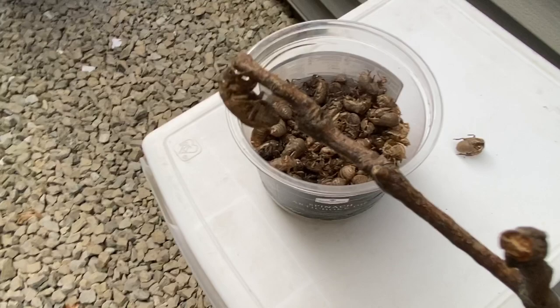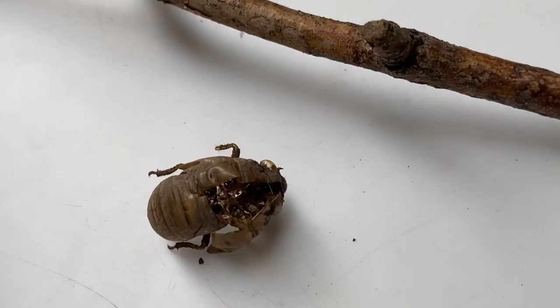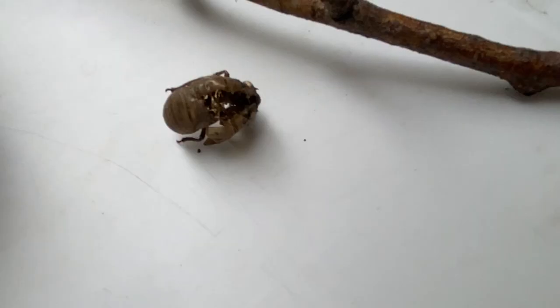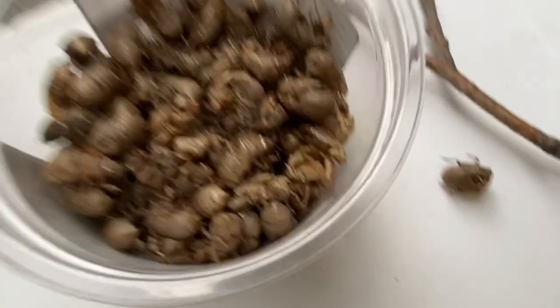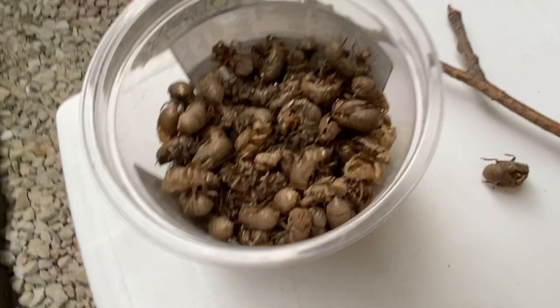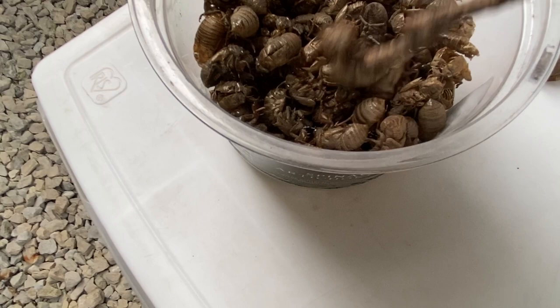If you want to see the butt of this thing, there it is. Now what's inside these cicada shells? I'm very curious, because it looks like bones. That stuff looks like bones — if it is, please comment down below, I really want to know. There's another cicada shell right there — that's a pretty good one. Let's take it out. Who's next to come out? This one? All right.